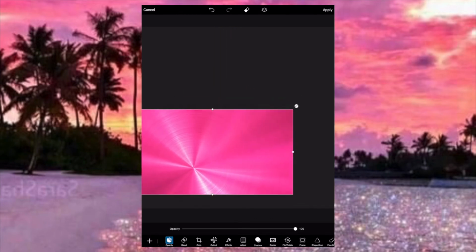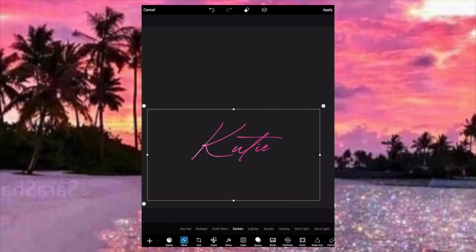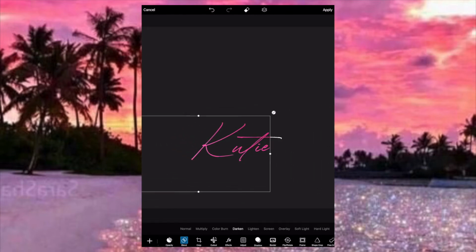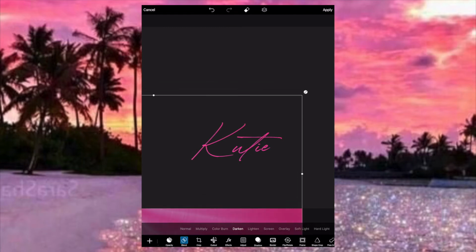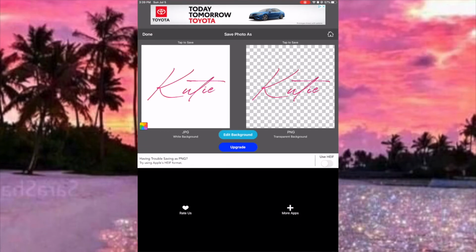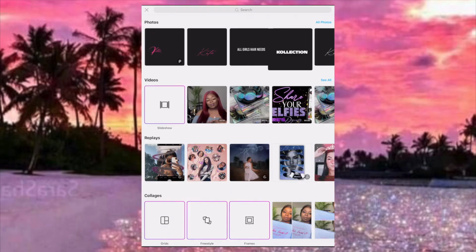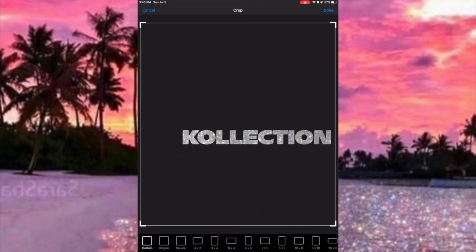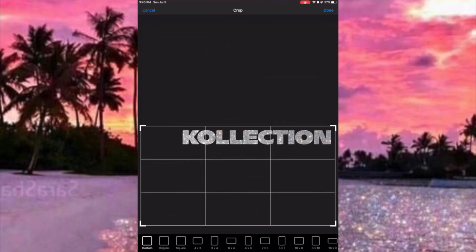Okay, so now I'm going to be applying an overlay for the text just to give it a little more pop. And I do use PixArt for that. So once you open PixArt, you just want to click on that plus sign in the middle of the page and then choose the image or word that you want to first apply a layer to, which I started off with Cutie. And I kind of figured that I wanted it to be like a really pink metallic color. And I chose that one and then just stretched it out over it.